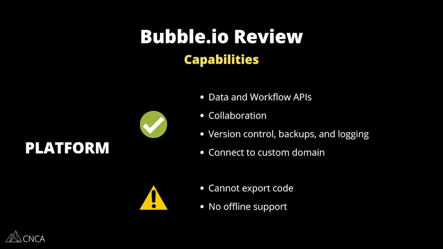Now, when it comes to actually building out the application, the three components, design, data, and logic, are really the three things that you're going to jump back and forth between as you're putting everything together. But at the platform level, there are also some important capabilities to be aware of. I touched on this a little bit earlier, but your application does have the ability to expose not only a data API, but also a workflow API. What does that mean? Well, external services can trigger workflows in your app.